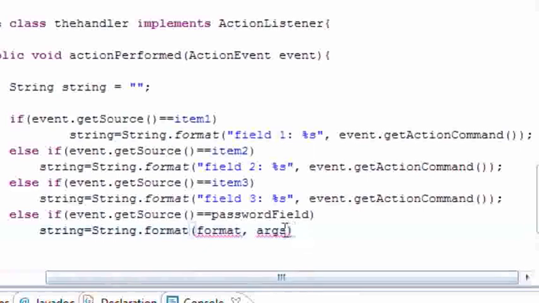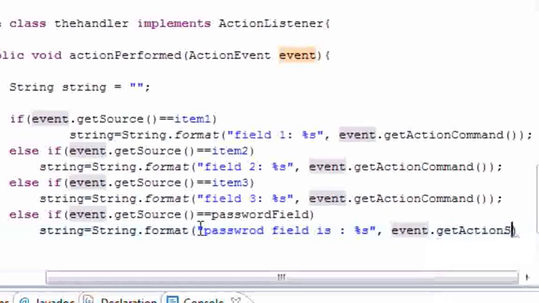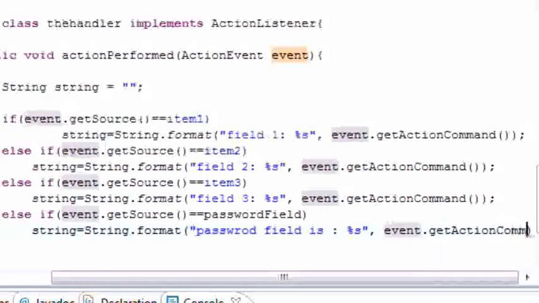The format is, let's put, password field is %s, and the arguments it takes is, of course, event.getActionCommand right there.